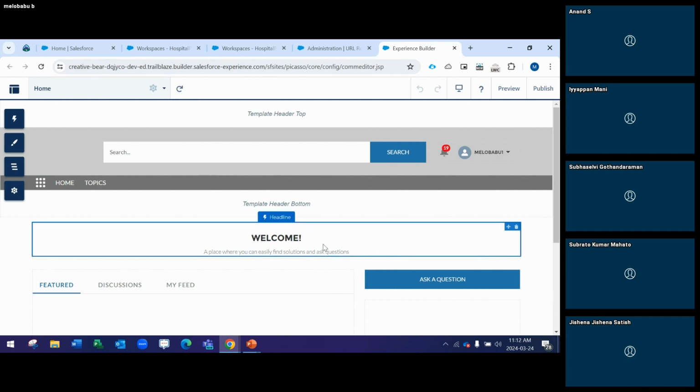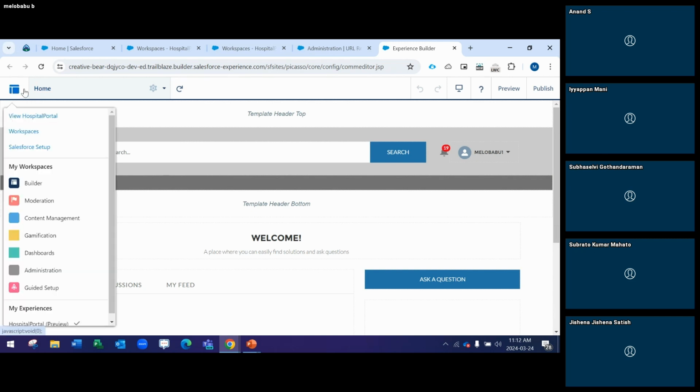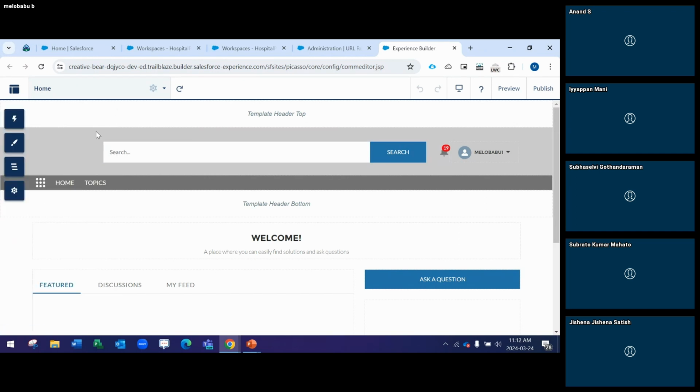Here this is the experience cloud builder. This experience cloud builder will not be available for Salesforce Tabs plus Visualforce templates. I hope you remember that. Salesforce Classic is totally different, and Salesforce Lightning is totally different. So this is completely available for Salesforce Lightning.